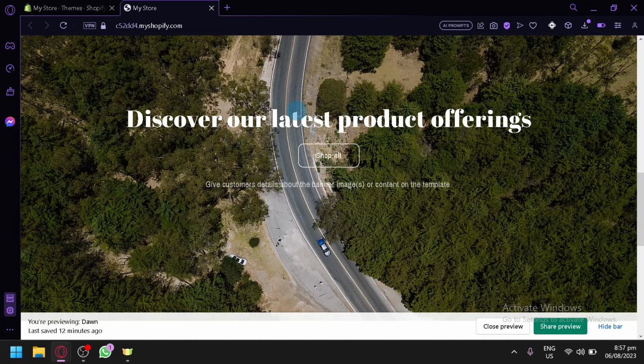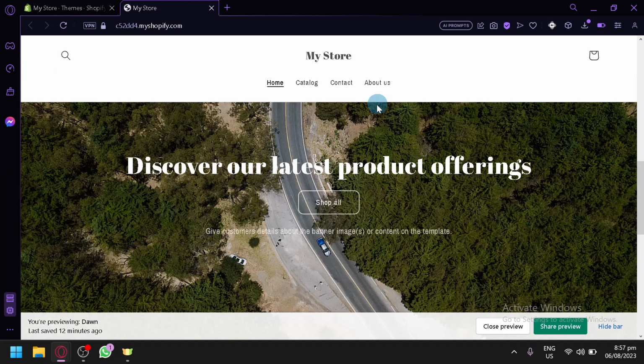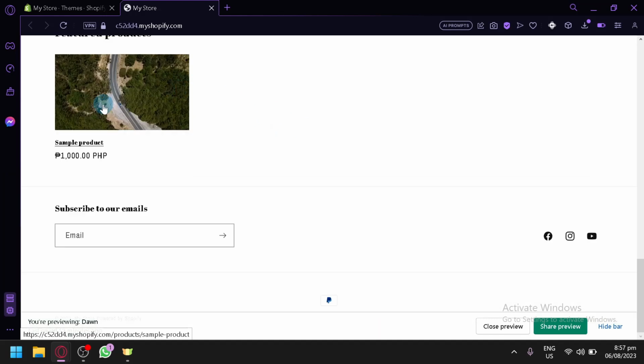You also have your section over here. Now, we did not do the best editing or the best style. I'm just showing you how you could use a specific section and how you could add that. But as you can see, this is how you will be able to do it. And you are able to see your results over here. And you have your featured product. And as you can see, our page is very clean. We didn't add too much.